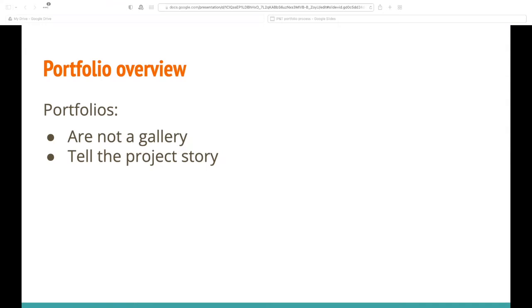So the stories you tell: you don't necessarily have to have one story for your portfolio. If you have, say, 4 or 5 projects in your portfolio, you could have 4 or 5 stories. And then each one is a story about a particular strength that you have. Or alternatively, you can use projects, weave them together to tell an overarching story about who you are and what your capabilities are as a professional.